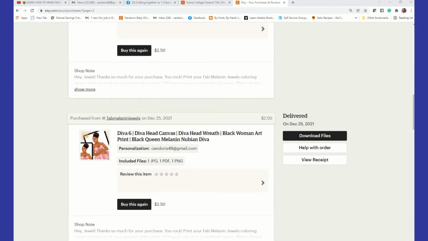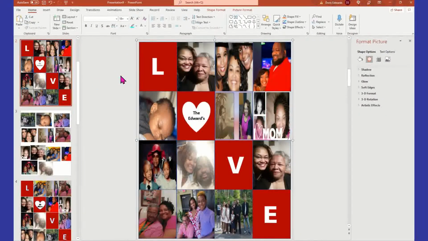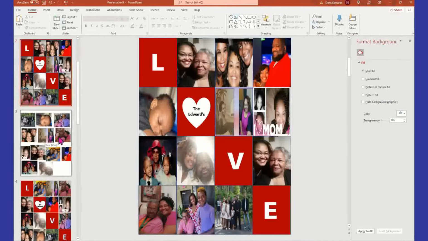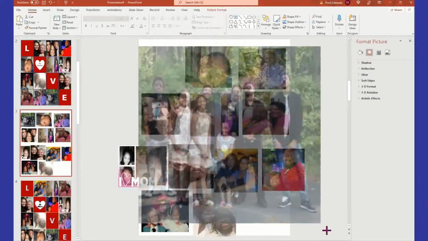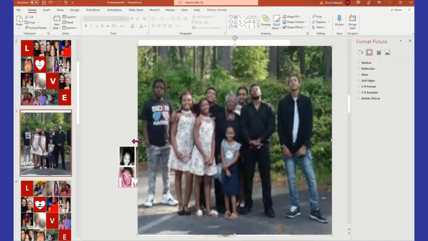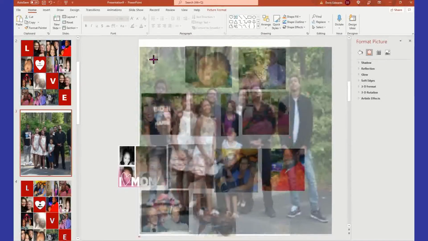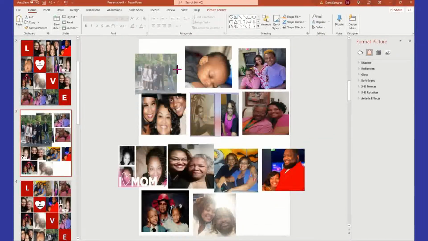So that is how you create a love picture frame inside Microsoft PowerPoint. Again, I would highly recommend that you bring in that extra slide just so you could go ahead and insert your photos. If your pictures come in super large, always drag from the top or bottom corners, not from the left or right side, to resize your photo.